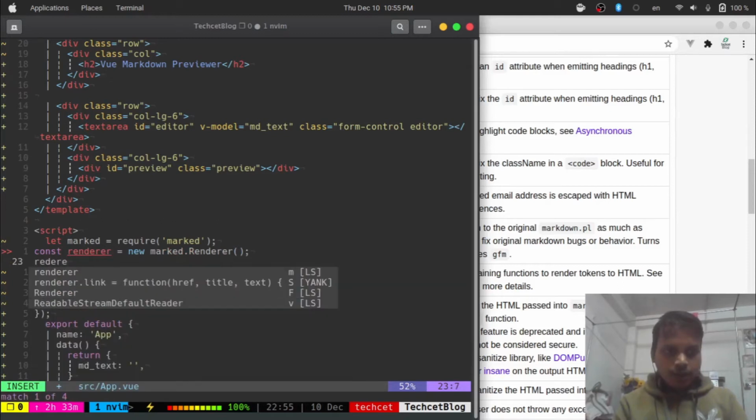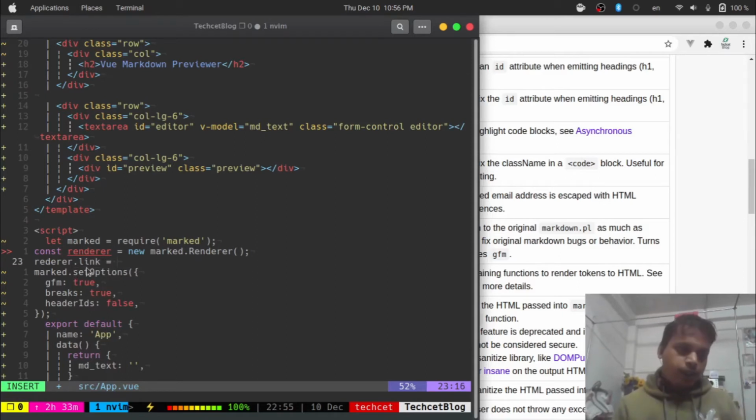And then we can call renderer dot link. Here I am just going to use the link method on this renderer object, because whenever we create any link with markdown, it will convert this link, but we need to use a target blank with this link.